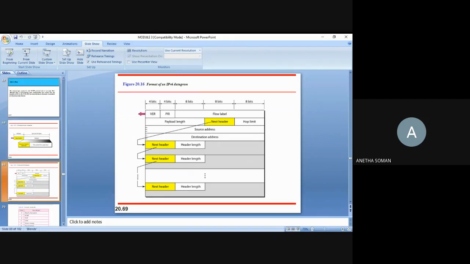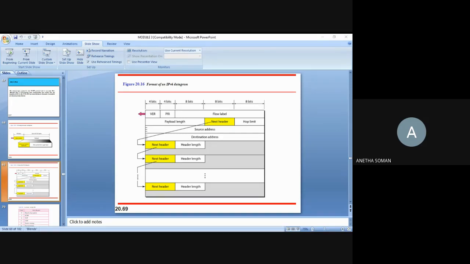Similar to IPv4, the first field is the version field. Here, what will be the version? It is a 4-bit field, so you will denote it as 0110. It defines the version number of IP. The second one is the priority or the traffic class, similar to that of IPv4. It says which packet you have to give priority if there is congestion, and that will be denoted in that 4-bit field.